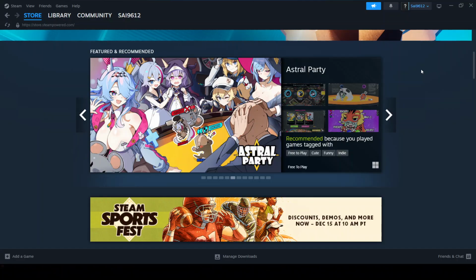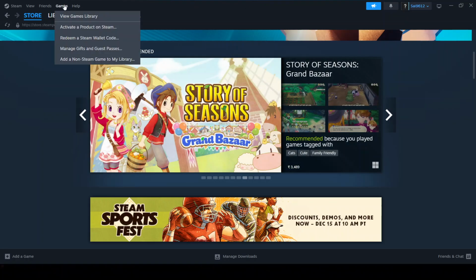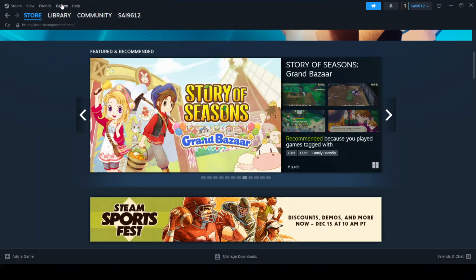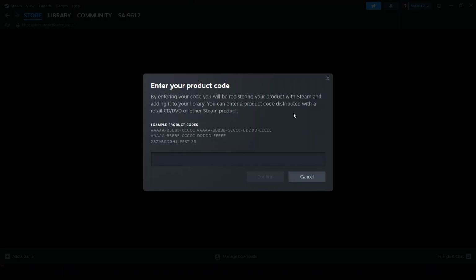Once you're in, look along the top of the Steam window for the menu bar and click the Games menu. This is where Steam keeps all the options related to adding and managing products. From that drop-down, choose Activate a product on Steam. This opens a quick setup window that guides you through the redemption process. It's the official, built-in way to claim codes from retail boxes, digital key retailers, bundles, and promotional offers.